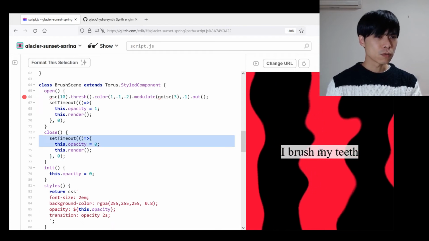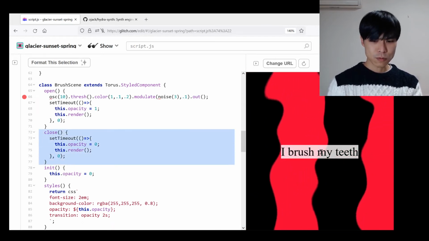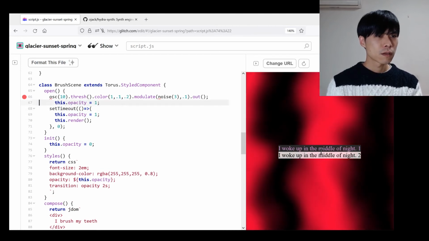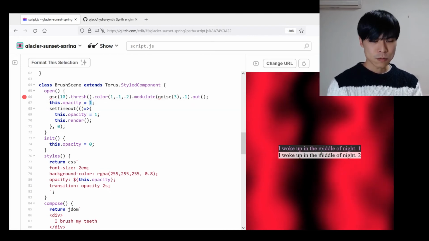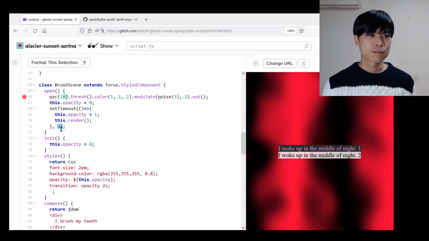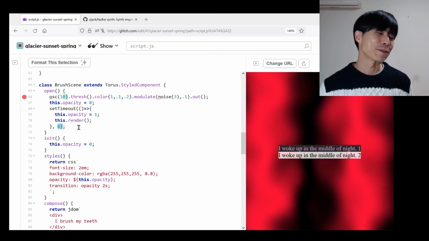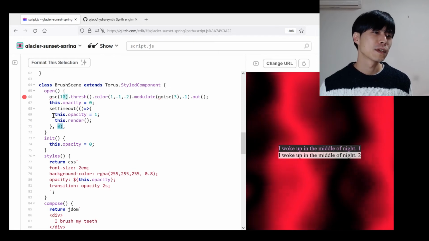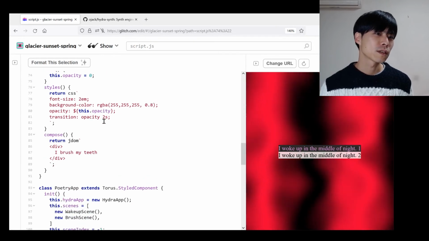So what I would do is, close was not really the important one, but I have to say at first opacity is 0. Once it's opened, it starts at opacity 0, and then after a fraction of time, like the next step, it will change opacity to 1.